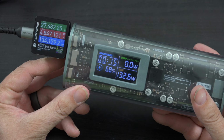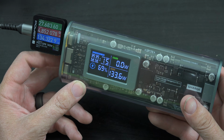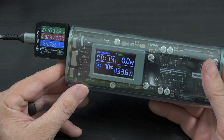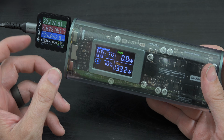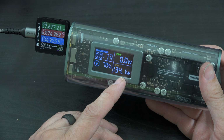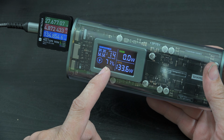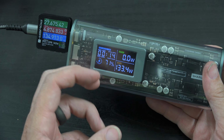All right, so I double pressed it and I went into this low current mode. I double pressed it and I exited it. All right, so that's actually quite simple. Like, it's just one screen. Okay, so we actually don't get a whole lot of data as far as amps and volts and everything. But the most important thing, I guess, to most of us is going to be this watt number. And then obviously that we're at 71% battery and it's going to take about 14 minutes at this current rate to charge this battery up.